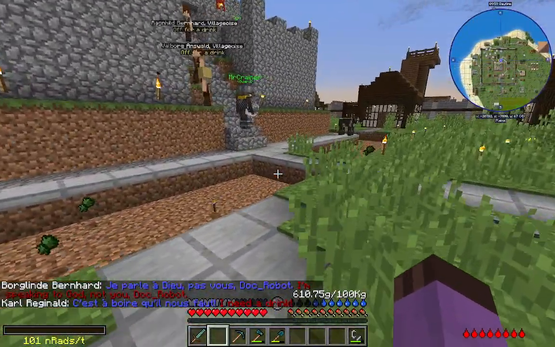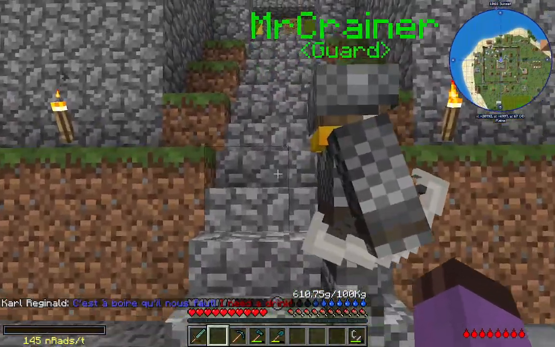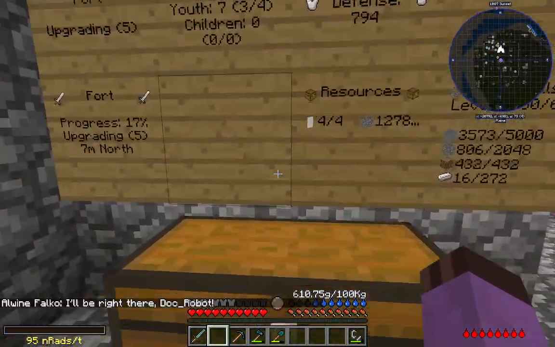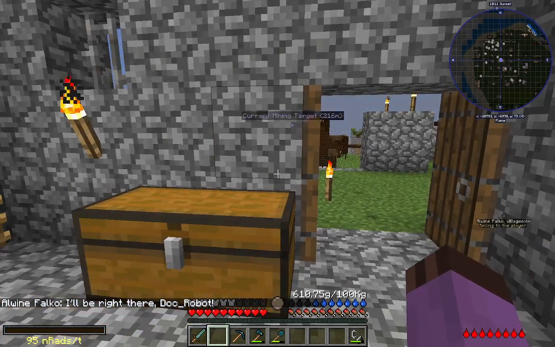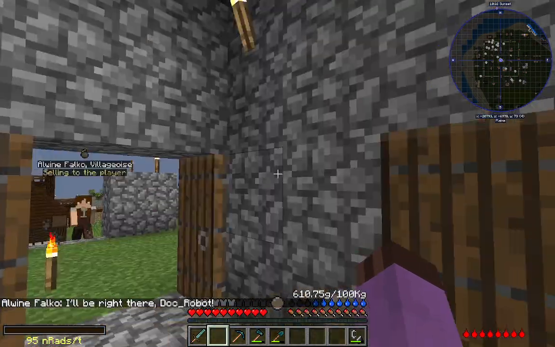Oh hey, they're digging down the trench for the moat. Neat. Yeah. This village, we've invested a lot into it. I don't want to wreck it. So I'll build a whole new place to wreck. That's moral, right? Right?